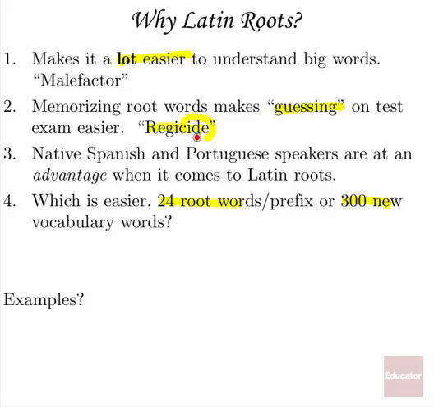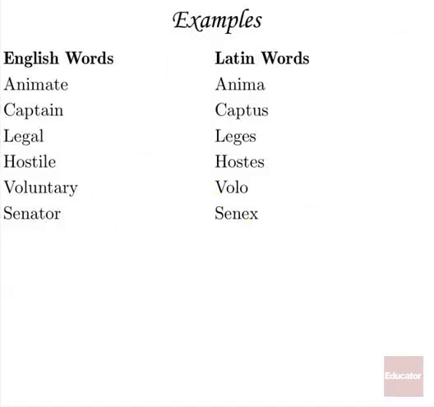As a final note, those of you who speak Portuguese or Spanish, you're actually at an advantage here, because Latin roots are very, very close to Spanish and Portuguese words. In fact, in that example, submarine, you already saw that the word for ocean in English is already there, mar. English, unfortunately, just kind of borrows from all languages, and it's kind of a mesh, but we still got Latin in there. But it's easier if you speak Spanish or Portuguese as a first language.